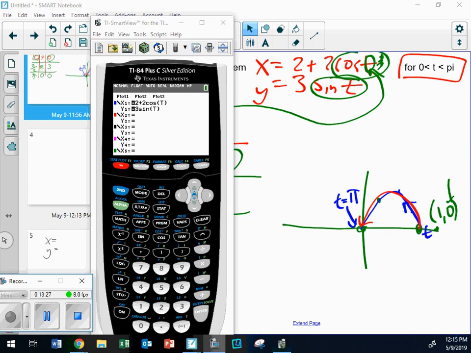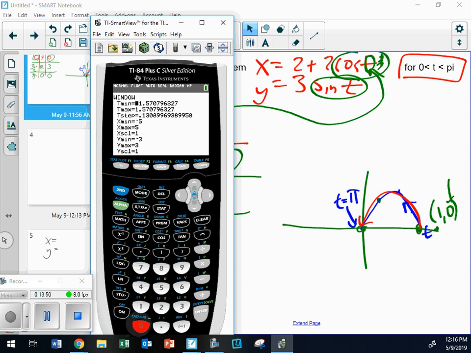Okay, so I could put it in my calculator like this and still not have the right answer. Why? What could I be doing wrong and not even know it? Yes, sir, in the back. Yes, and where's that found? Window, and I want between 0 and pi. So yes, that is critical. I hope you noticed that.